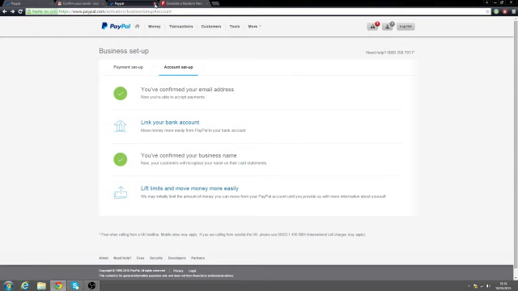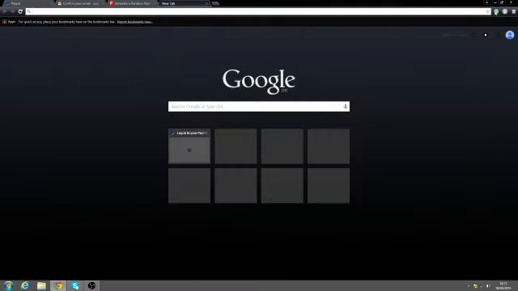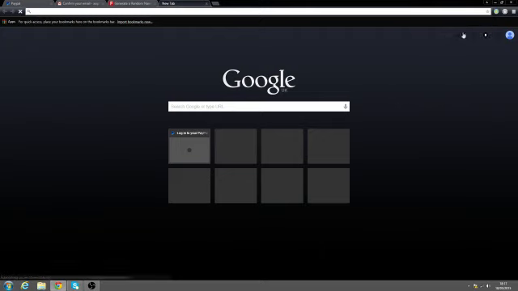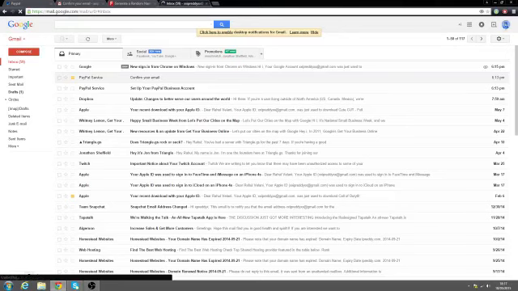And yeah, we've got that all set up. You've confirmed the email address, so you're able to accept payments from other users. This is really important if you do need to receive payments. So yeah, that's that. You can make a business name clear, confirm the business name. You can move money more easily with a bank account, we'll get onto that later again.